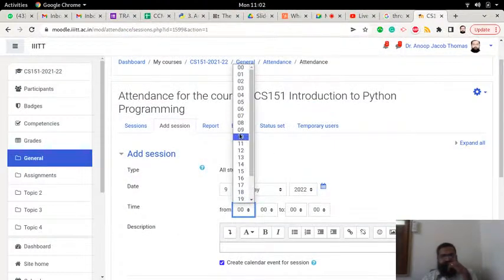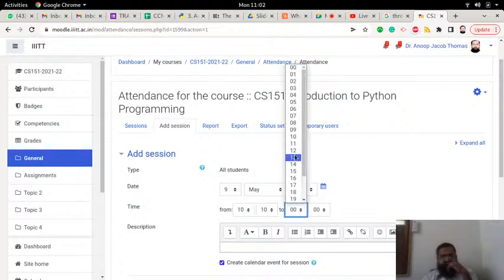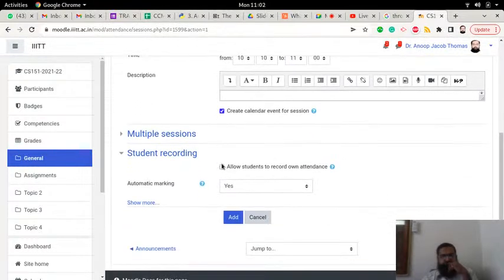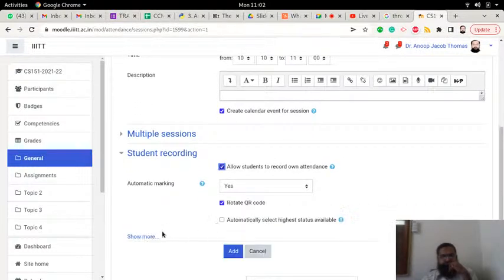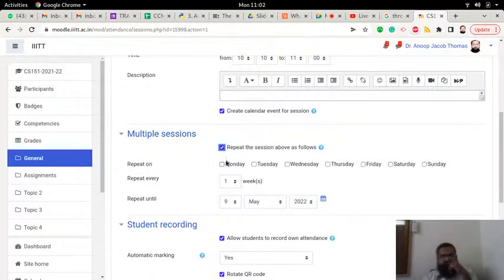From 10 to 11. Multiple sessions, repeat this session.